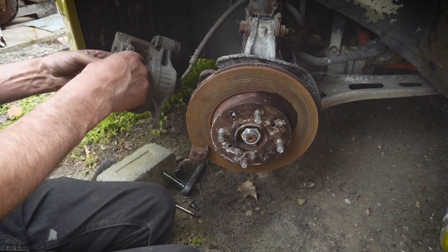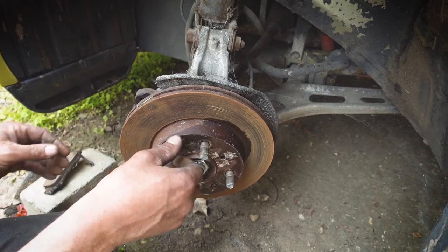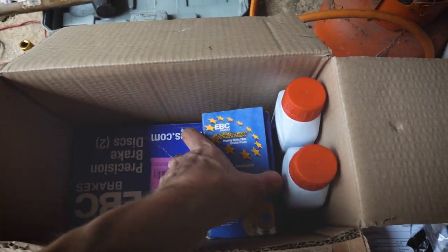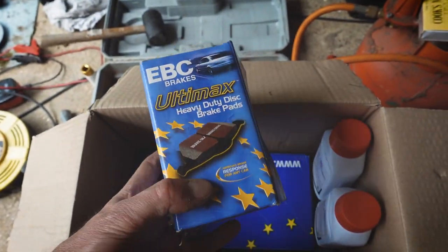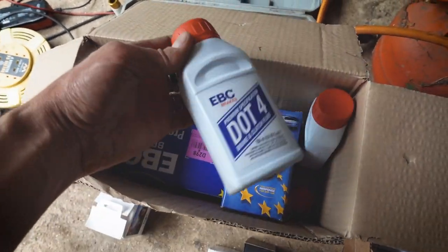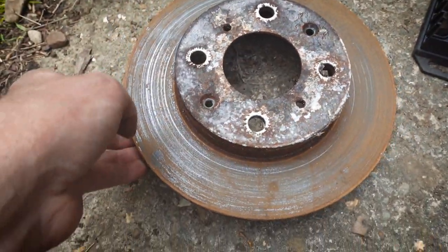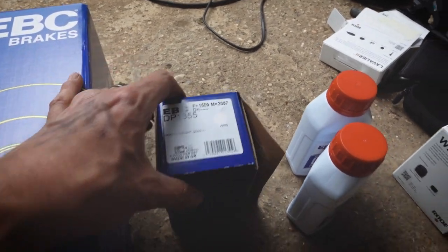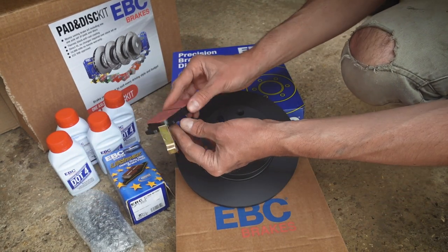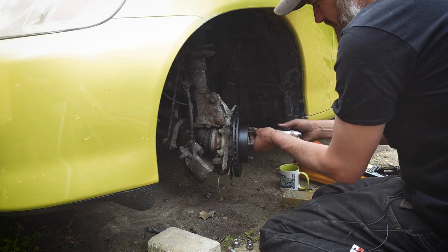Now we turn our attention to the front brakes. I think I had those discs fitted about ten years ago. I could hear them binding when driving off the transporter, but it has been sitting dormant for three or four years or more. Naturally when it comes to brakes — the burnout series playlist on the channel is proudly supported by EBC — so although the original discs could probably be skimmed and would be fine, I've gone ahead and got new EBC pads and new EBC vented discs, same OEM spec. Those are going on and we'll bleed the system.